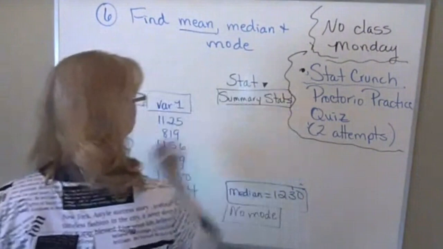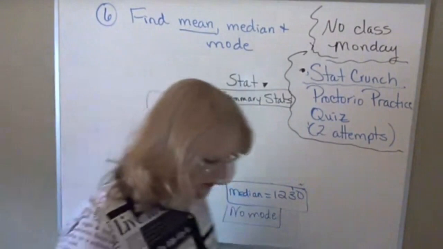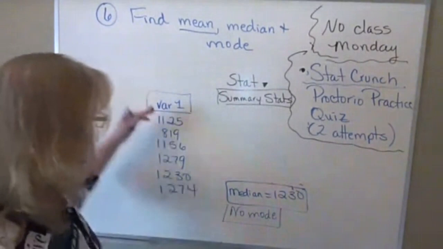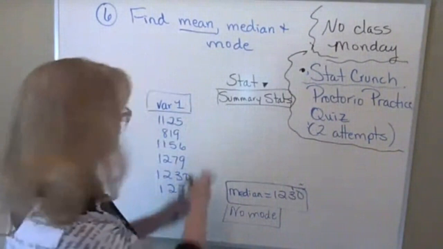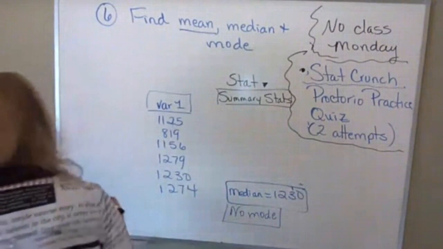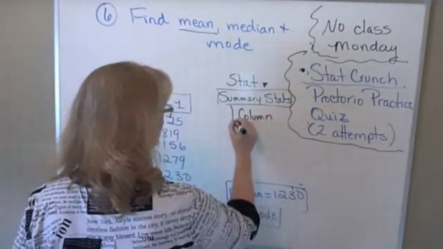And then the thing that we're going to look at is a column. So we're going to select column because our data is in a column. Remember, I ordered it. I have the unordered column on mine, and then I have a second column with it ordered. And it isn't going to matter which one you pick because they have the same numbers in them. But we're going to select column here because our data is in a column, not a row.